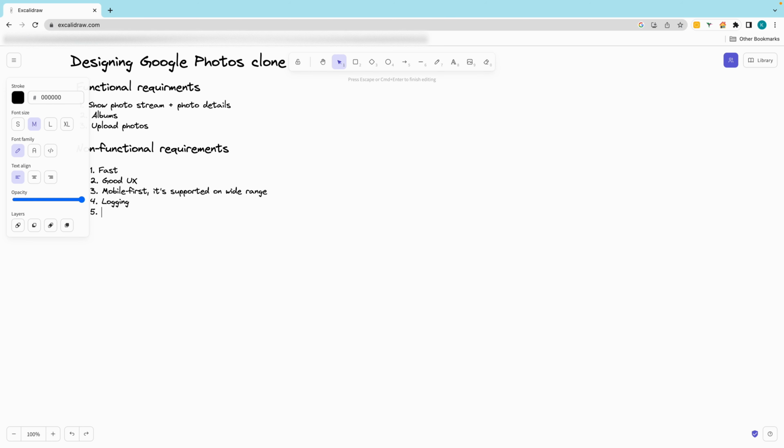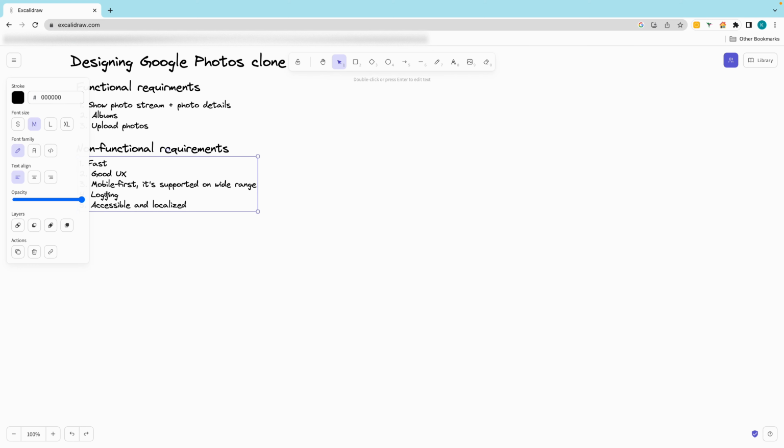And we also want our photo application to be accessible and localized, so more people could use it, no matter which language they speak or if they have any impairments.